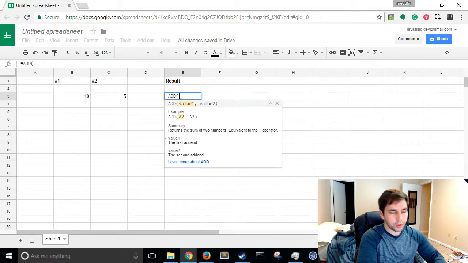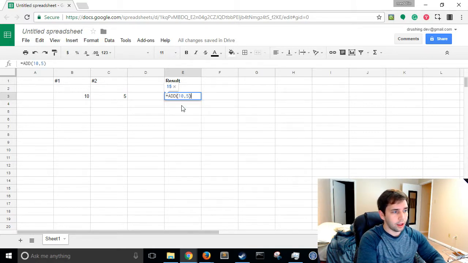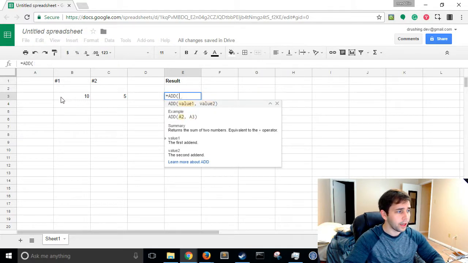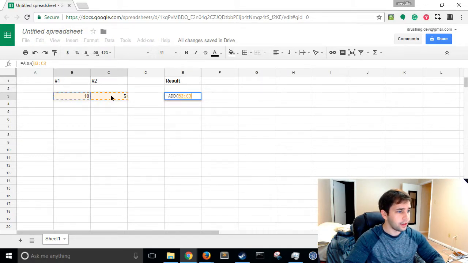Add's pretty simple. We're just going to add two numbers together. After I have the add set up, I'm not going to put the number 10 and the number 5 because I'll be locked into always adding 10 and 5 for this one cell. Instead, I want to add together whatever is inside of these two cells.